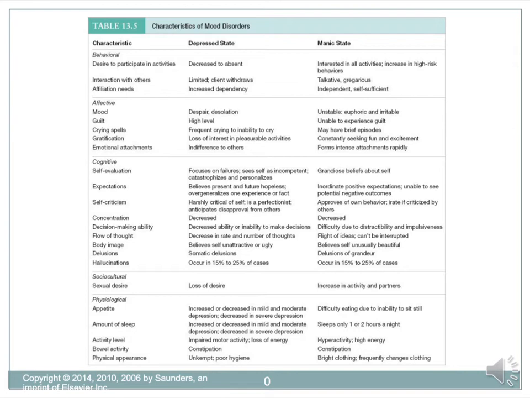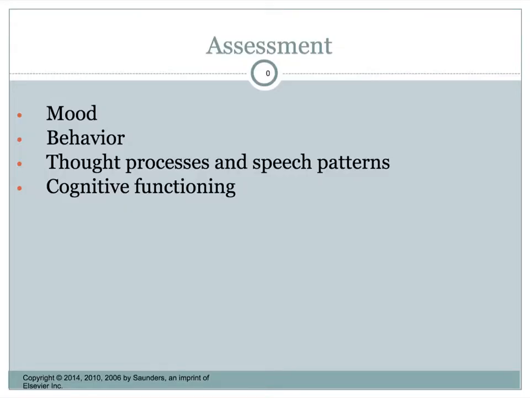Look through this table and its characteristics of mood disorders. So you can see the characteristic, but then you can see what happens in that depressed state and what happens in the manic state. On your assessment, you're going to look at some general areas, characteristics. And so when we look at mania, we're going to be looking at the mood. And they usually go from euphoria to a quick agitated state. They give you a nice example on page 232 of an individual. You'll see a little synopsis someone wrote about an experience.